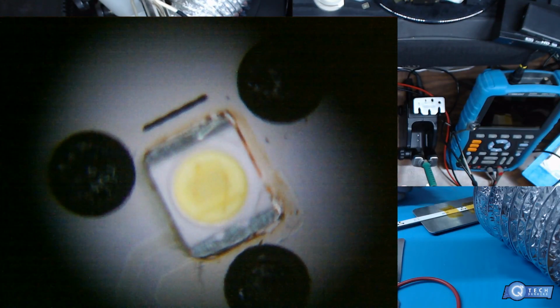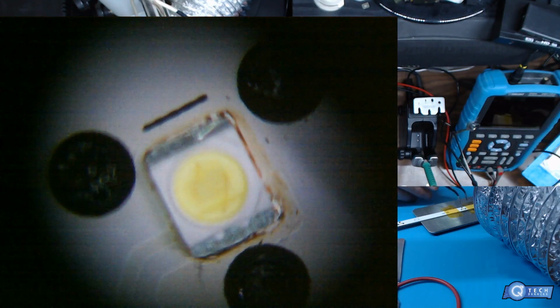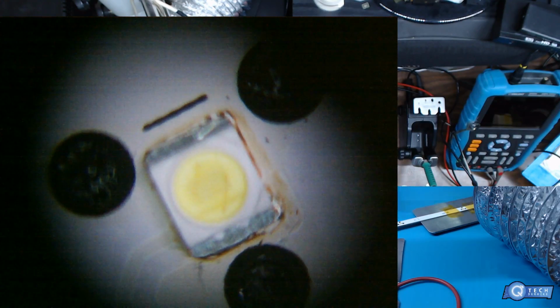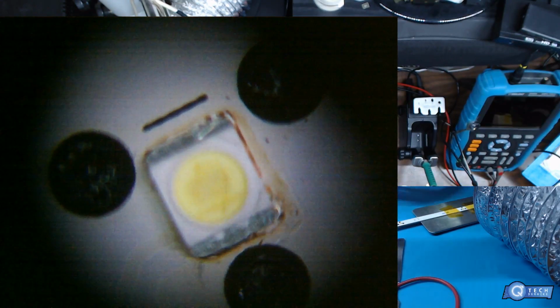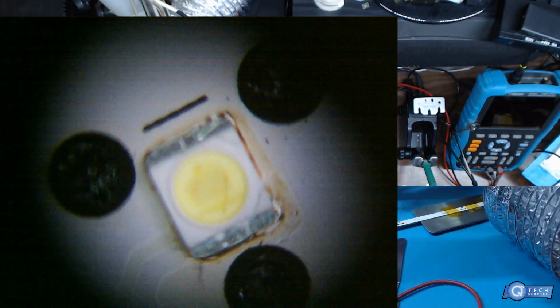And it's really not going to affect the silicone too much, as long as you don't apply too much heat there for a long period of time. If you do, then you're just going to melt the inside. And make sure you don't touch it in any way, because it's hot and you just messed up the dial. And then we got a working LED there, so move on to the next one.